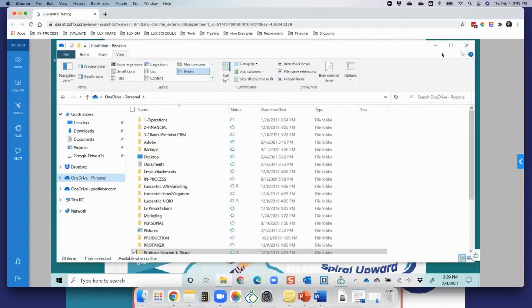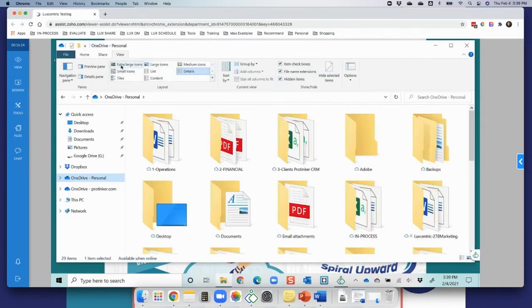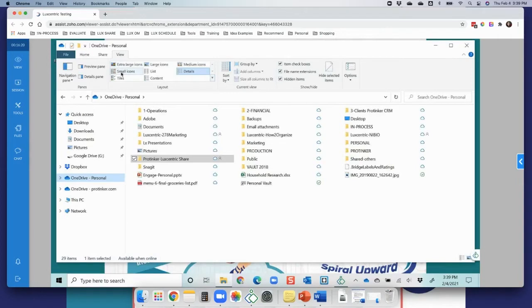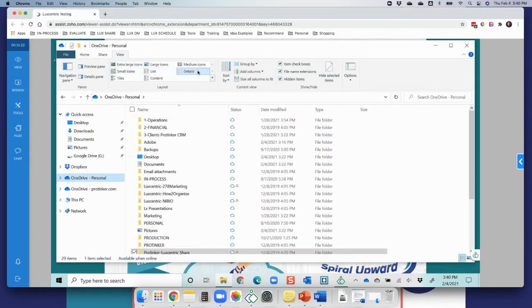So viewing your files on your PC is controlled by this here, and as we hover over, the icons will change. Here's our large icons. Here we could do it with smaller icons. And then here we've got our detail list where it's got our file name and our date modified and the file type. It doesn't tell you the size of what's in the folders, which is really annoying, but whatever.